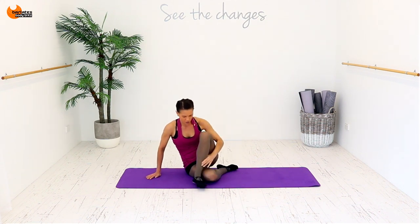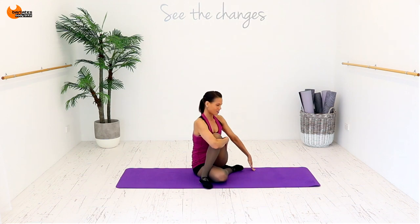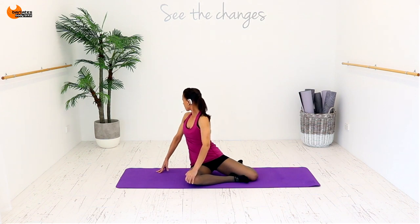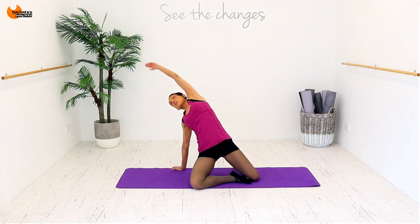And then bring your leg across and just hug that in and sit really nice and tall. Try to keep both of your butt cheeks on the mat. And then just come back into that Z position, put your hand on your knee and turn towards the back. And then just sweep over and over. And then come up and reach towards the back and just push your hips towards the ceiling.